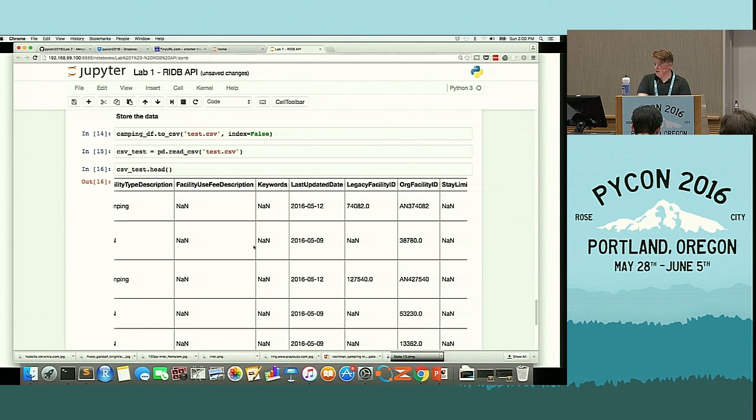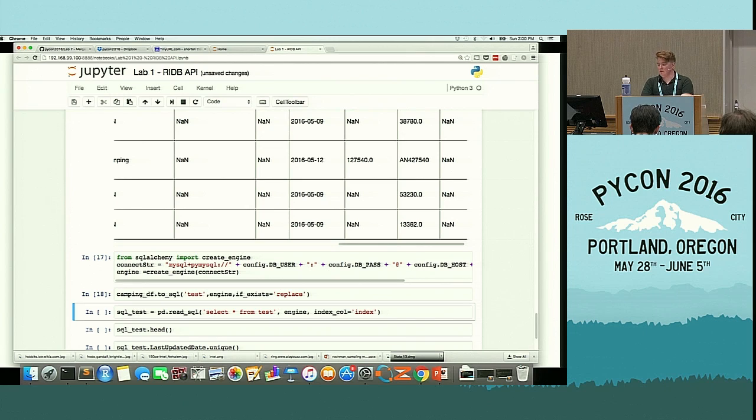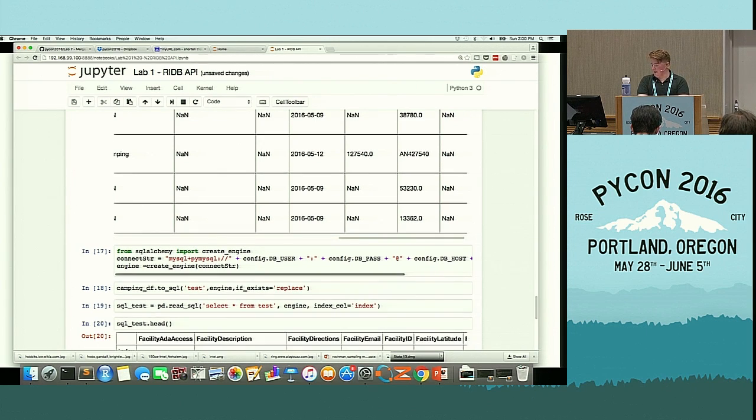It has our NaNs as we had replaced them with. And then here, I'm going to create my database connection. So just to go through a few different storage methods here. I'm going to, hopefully that'll work. Yes, okay. So I just took my data frame and stuffed it in my database. And then I'm going to get it back out and check, is it actually there?